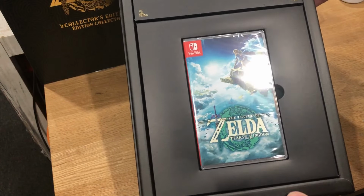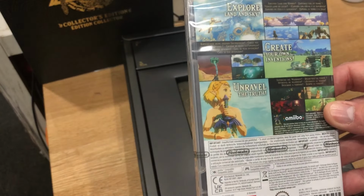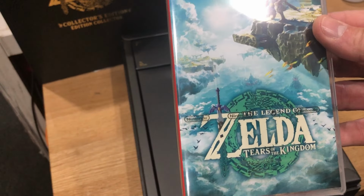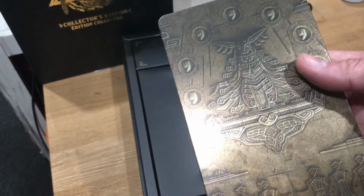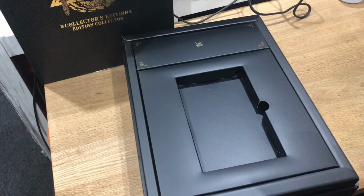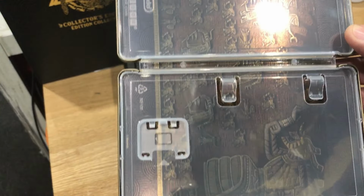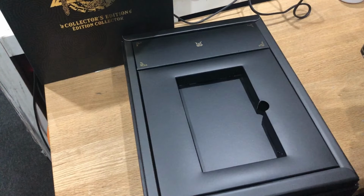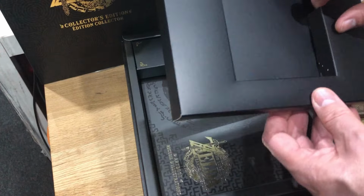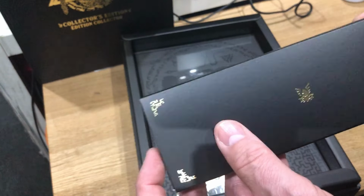And yeah, here we go. Here's the display set, I suppose, for want of a better word. There's a game which we'll be putting on as soon as this video's finished. Steelbook, which again, it won't be used, but it does look nice. Again, some nice graphics there. Is it that way around? Laying down. Take out the tray. I'm assuming these are the pin badges.